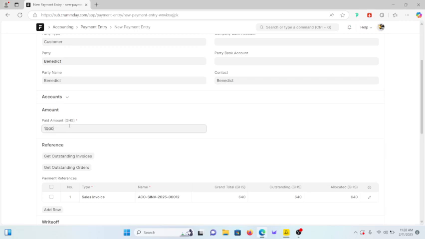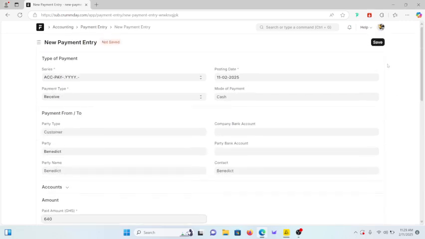You can enter 1,000 here, which is more than what you're supposed to pay. I think the paid amount cannot be negative, it has to be positive. So you paid 1,000 here. That means if the customer is overpaying for the product, the customer will have some form of credit with the business. So let's say the customer paid 300 cedis, because the customer buys on credit basis. If the customer doesn't buy on credit basis, you enter all the 640, and then you save and you submit.